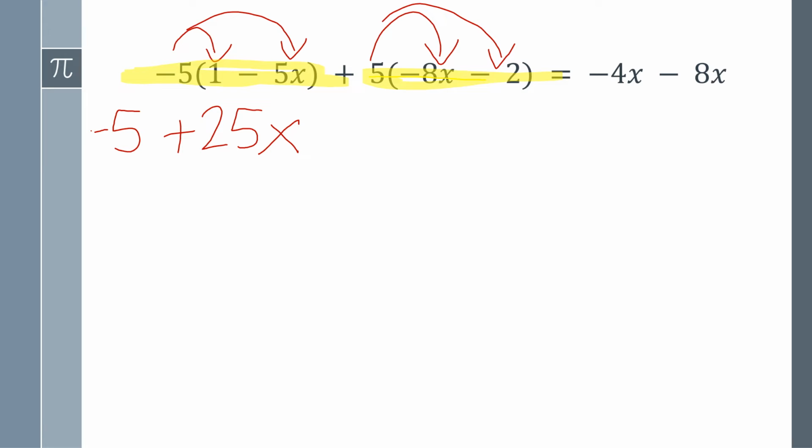So guys, 5 times negative 8 is what? Negative 40. But don't forget you have the x with that 8, so you got to keep it like that. 5 times negative 2 is what? Negative 10. Okay, so let's pause for a second because something that Miss Howard forgot to remove. No, Miss Howard got it right. The thing that I was addressing is this negative 5, this 5 right here. 5 times negative 8 does give you a negative 40.